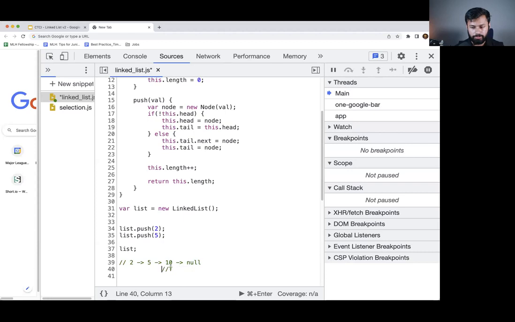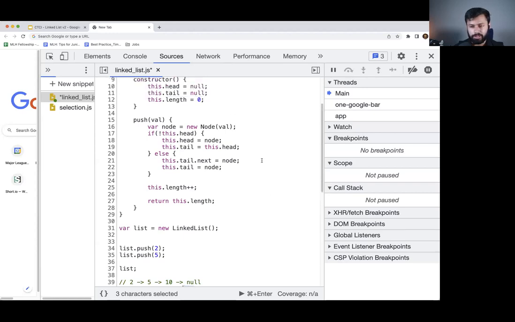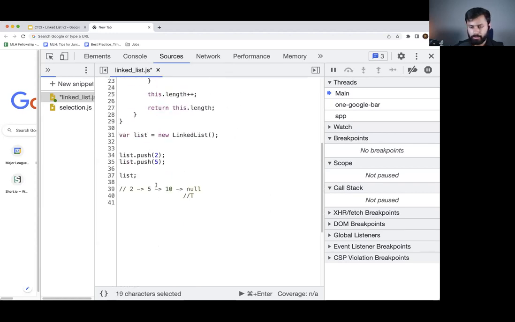The tail is going to be the last non-empty node, this one, because if we keep this as null, that means every time we have the same value in this node. So we initially make this empty, and then every time we make the last node the tail.